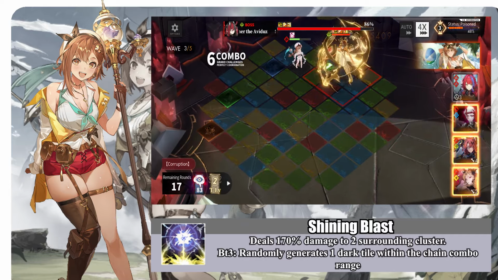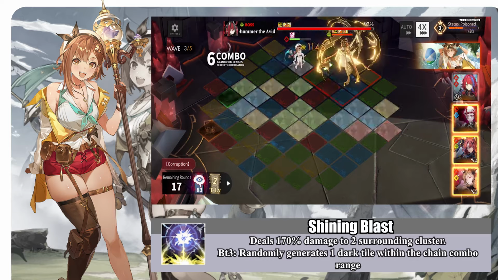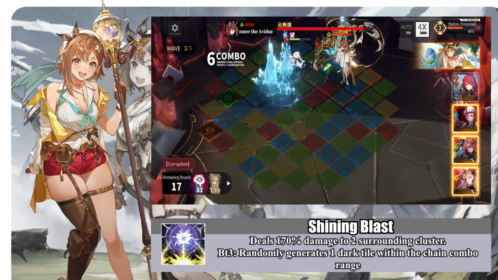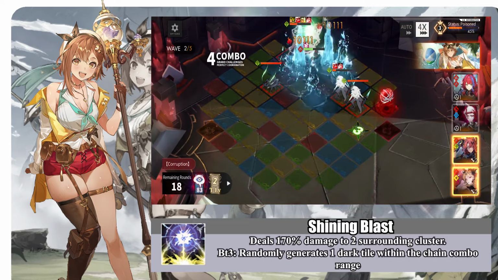And yeah, that's pretty much all it is, just big damage. It's one of the best chain combos in the game. It's 2 surrounding clusters. So yes, just big boom. Now, if you do get her to BT3, big boom becomes a lot better because at BT3, big boom generates 1 random dark tile within its range at tiers 2 and 3, which is very nice.